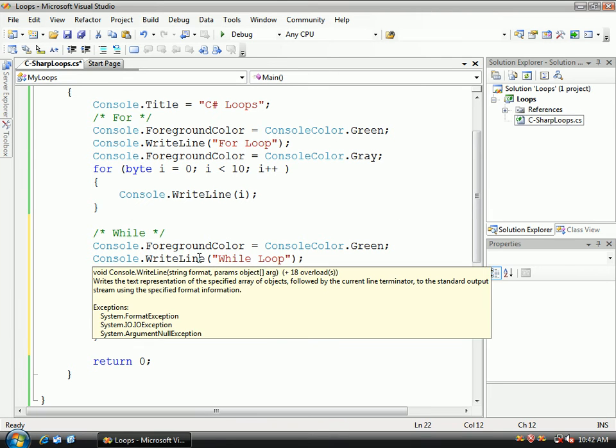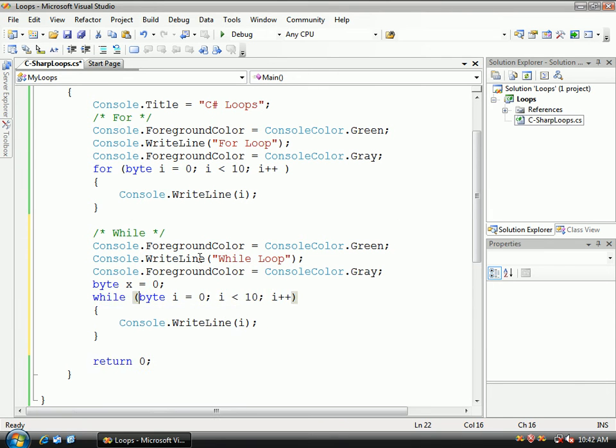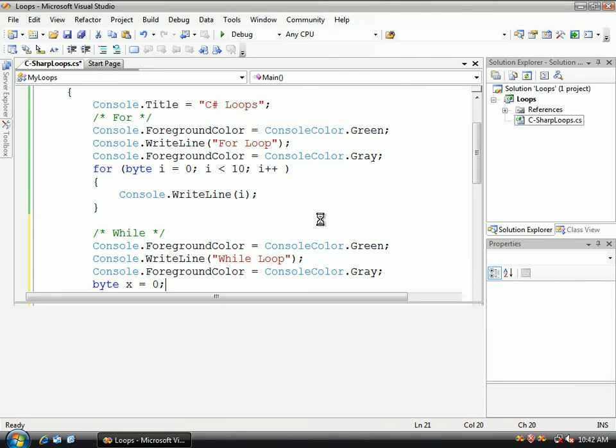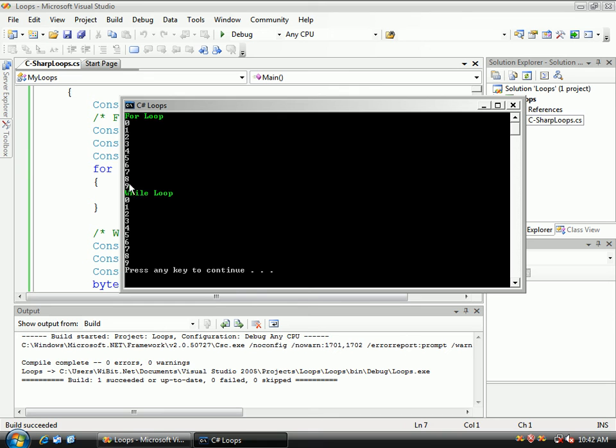Now the for in a while loop is not going to be for, it's going to be while. And within these parentheses, our condition is going to be a little bit different. So the condition is going to be while x is less than 10. We're going to do the exact same thing that we did for the for loop, but do it with a while loop. Then we're going to print out x, and after we do that, we're going to do x++. So we're going to be incrementing x by 1. We should get the exact same output as before, except it's going to be with a while loop. So we'll do Control F5. Here's the for loop in green with 0 through 9, the while loop with 0 through 9.